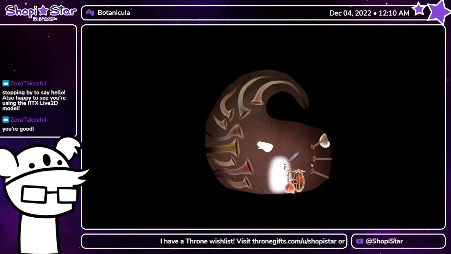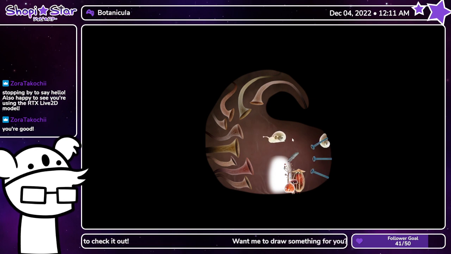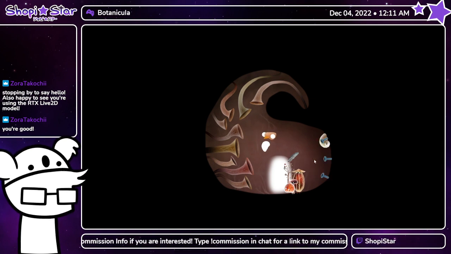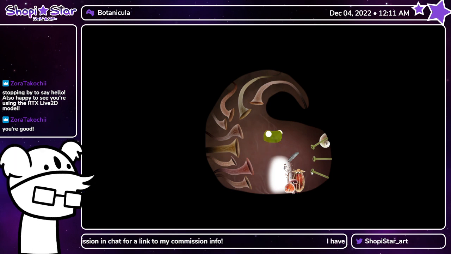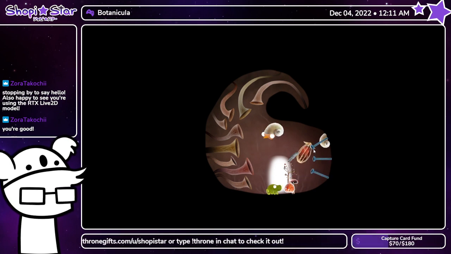Okay, so almost there. Wait, is it random every time? I already did make the snail. No. It is random every time. Come on. Or a frog. No.